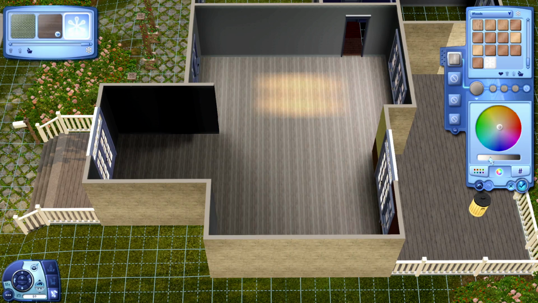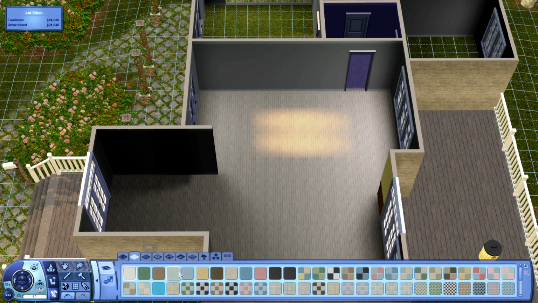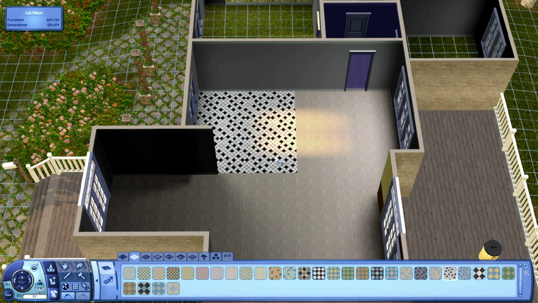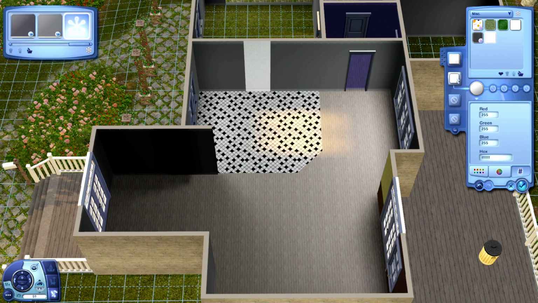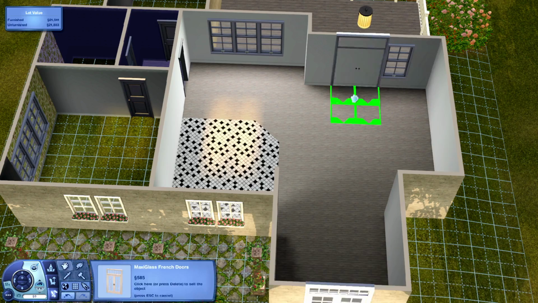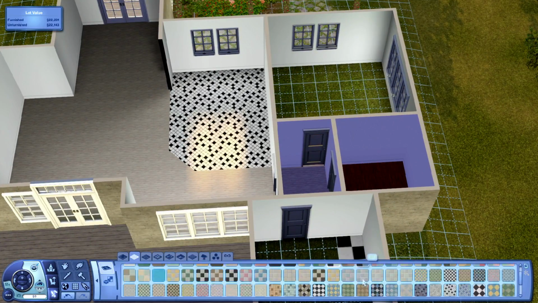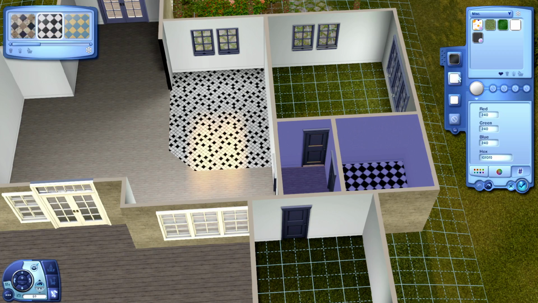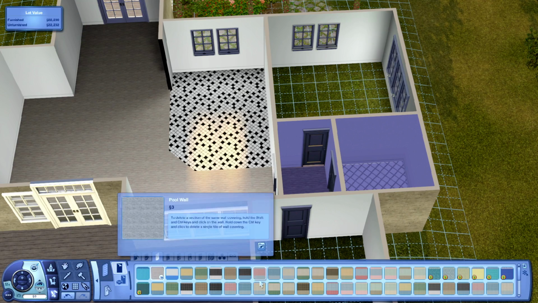Anyway, I didn't use the yellow flooring that I've been using as of late in all of my houses. I went with a different kind of wood flooring, and then I put down some tiling for the kitchen. Now, this isn't the normal way that I would decorate a house. I usually would go room by room, but you can see at the moment that I'm turning all the walls white. I'm laying down some really basic floor tiles and some carpeting in the bedrooms.